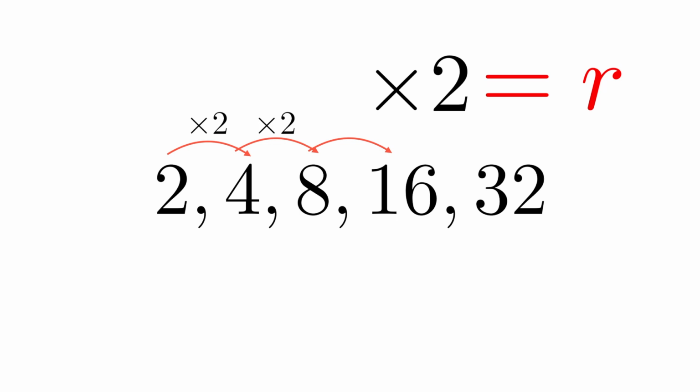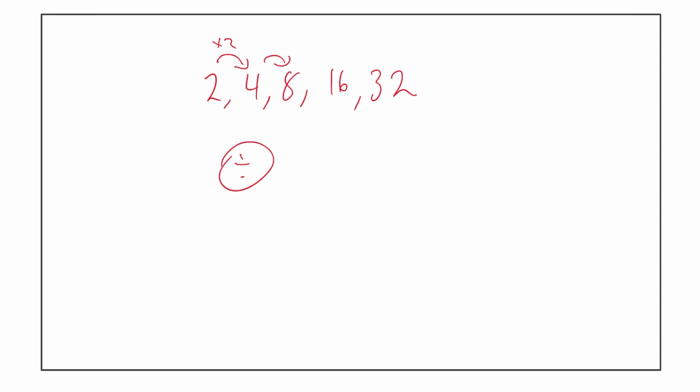Why is it called the common ratio? I'm going to explain that now. Let's have a look at that geometric sequence that we saw: 2, 4, 8, 16, 32. A finite geometric sequence. So we now understand what the pattern is in a geometric sequence. It occurs either by multiplying or by dividing. And in this sequence, we're multiplying each time by 2. That's how we get from one term to another, and we call that a common ratio, r. So r is equal to 2. 2 is the number we continually multiply.